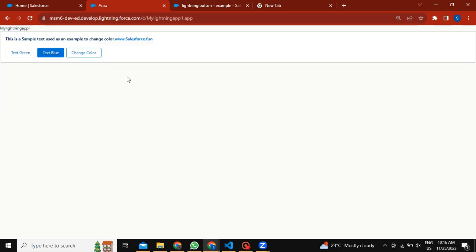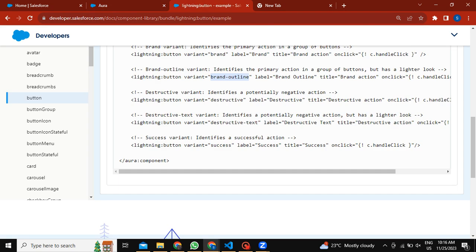Put one thing, save it, see the output, again change the same thing, see the output. Just you need to include disabled equal to true. That's it. Just do this. See the output quickly.